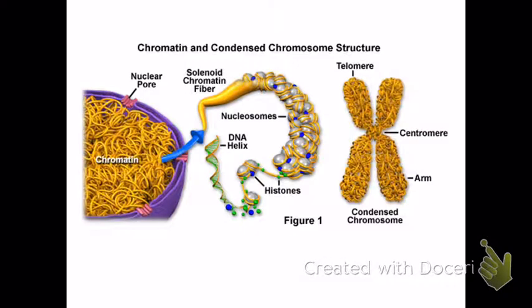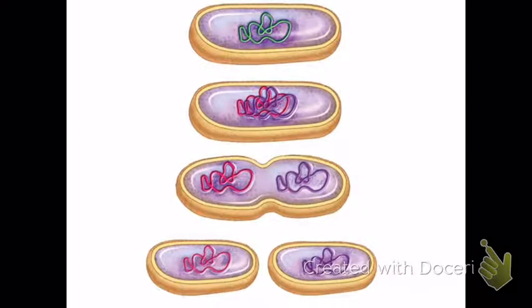Here's a picture of eukaryotic chromosomes making that X, and you can see the green histones there. Bacteria do not have those. Prokaryotes do not have histones. Here's a picture of binary fission. It's simply the cell dividing. It's very simple and it happens rapidly. This is similar to what you learned about in a previous science course, maybe a high school science course, about mitosis. So binary fission is just bacteria's more simplistic form of mitosis.